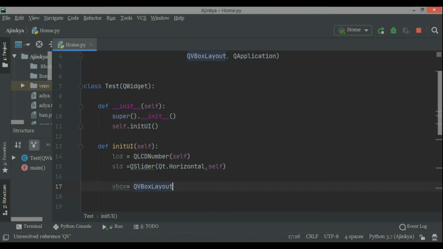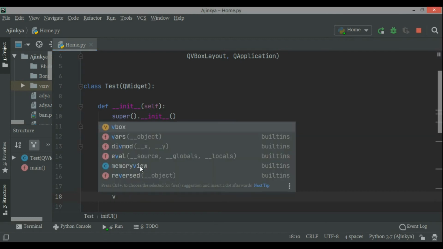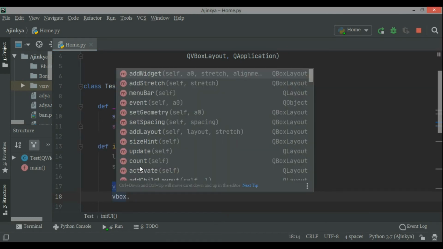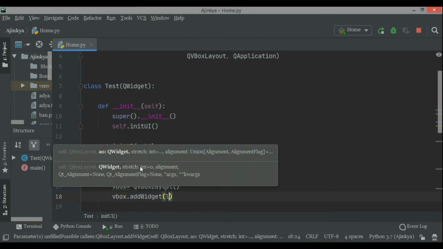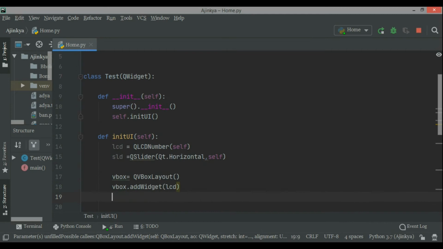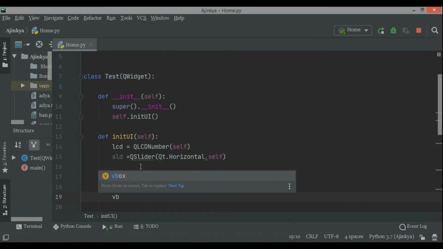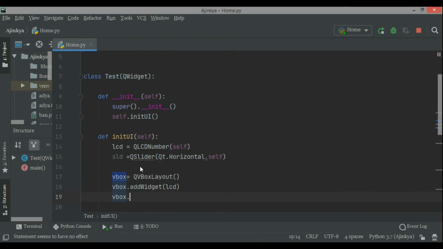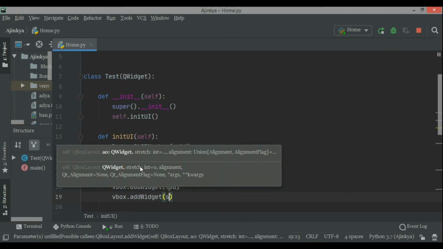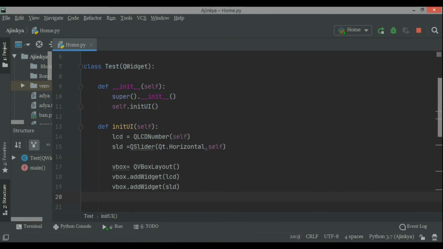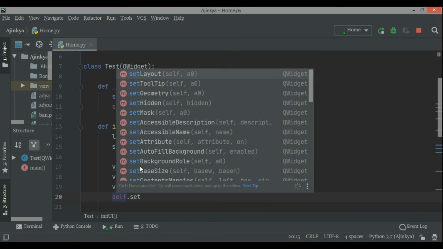So now I'll write vbox.addWidget, and I'll pass my QLCD object, LCD, and then I'll pass my slider object with vbox.addWidget, SLD, and then I will put self.setLayout and pass the vbox object, vbox.